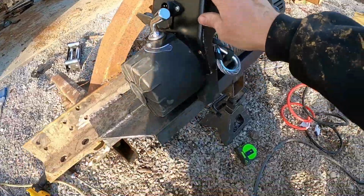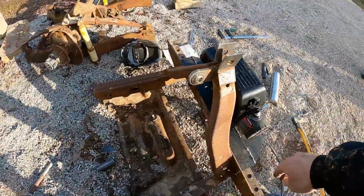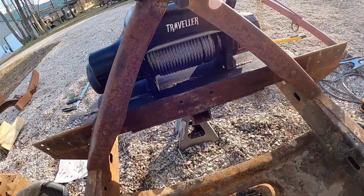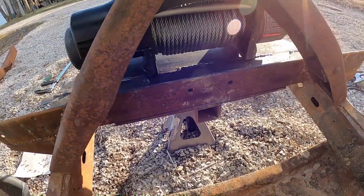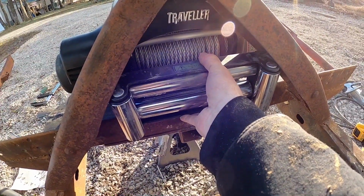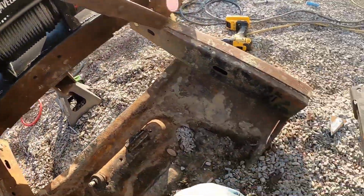It is kind of frustrating. I was hoping to get done today, but that's definitely not going to be the case because I'm out of cutoff wheels and time, and the power is out at the house, which is kind of annoying, but that's okay. We'll make her work. But look how nice that's going to tuck up in there, huh? That's going to tuck up in there real nice. So we've got that to go yet.